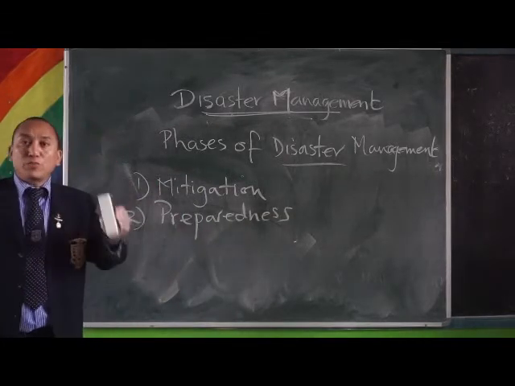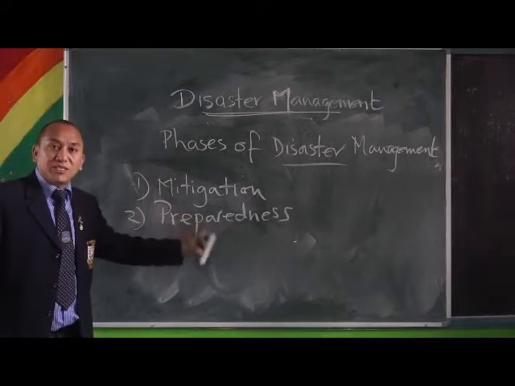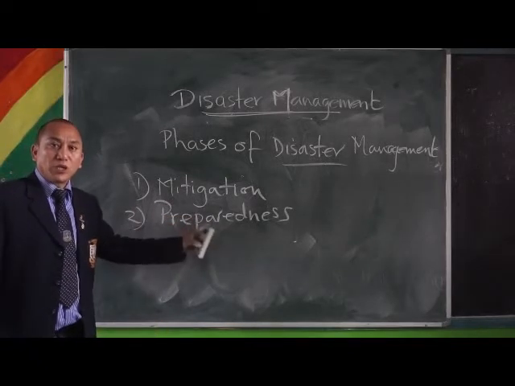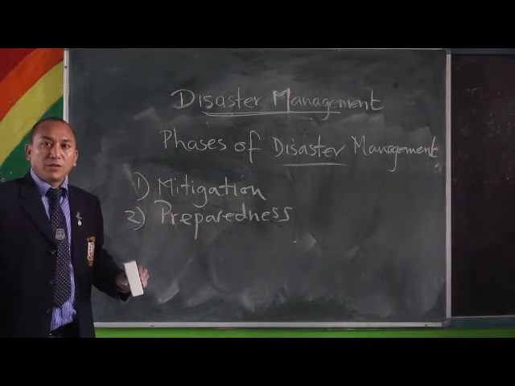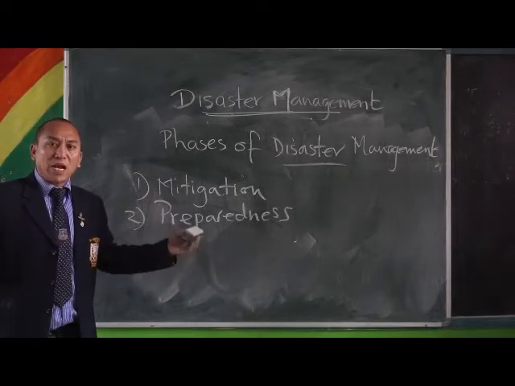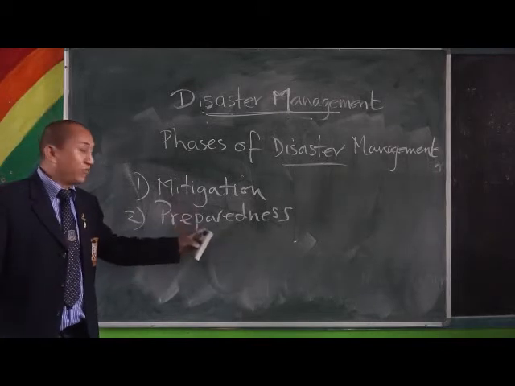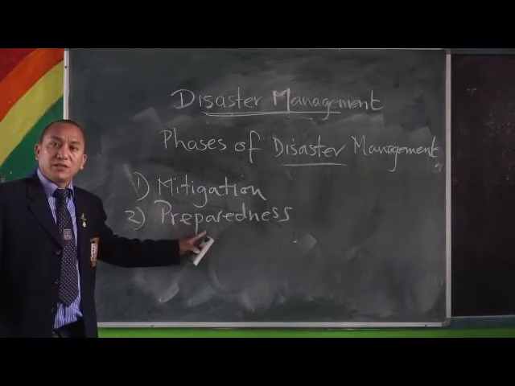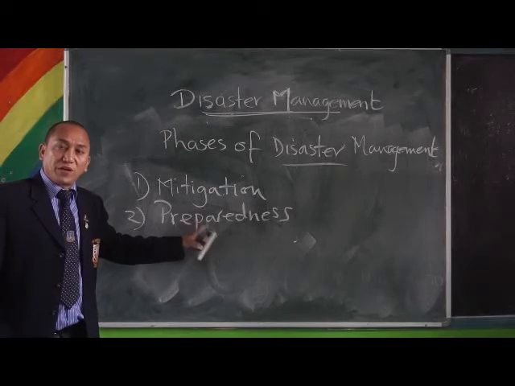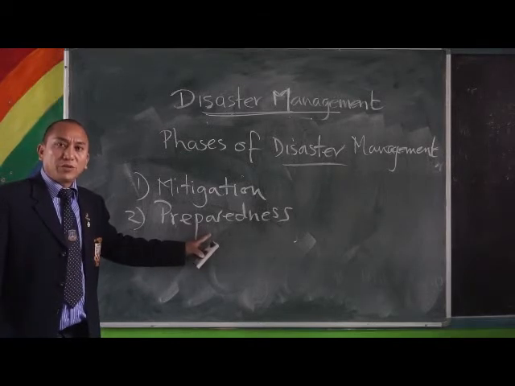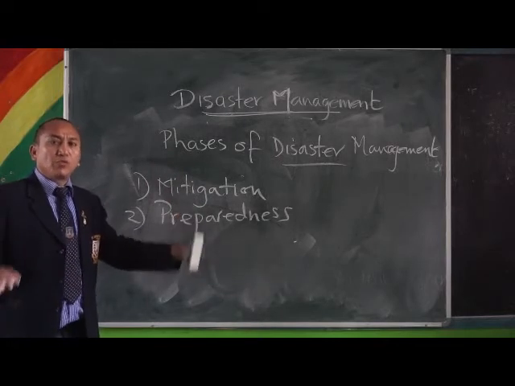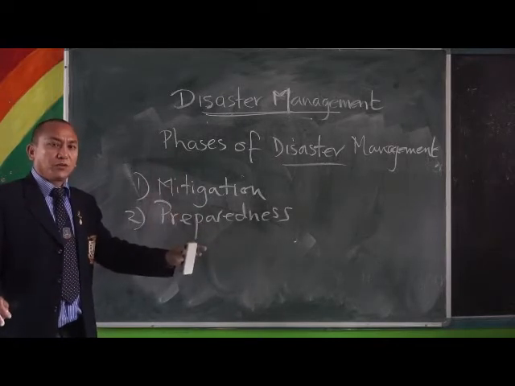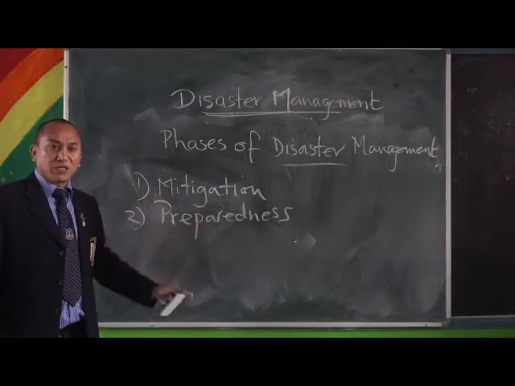Preparedness. How much are you prepared to handle the disaster? That's point number 2. You have to be prepared. If you are not prepared to handle the disaster, then it's going to be very, very disastrous. It's going to be very, very bad. So a country, the people in the country should be prepared to overcome the disaster.